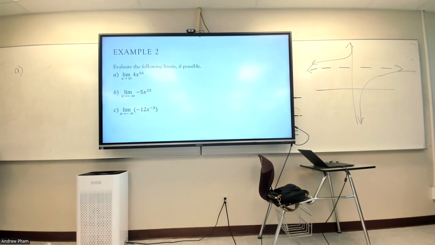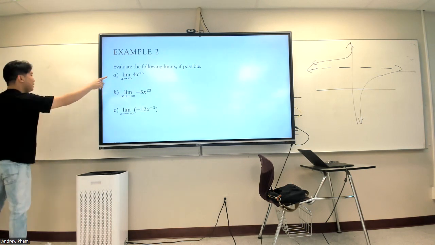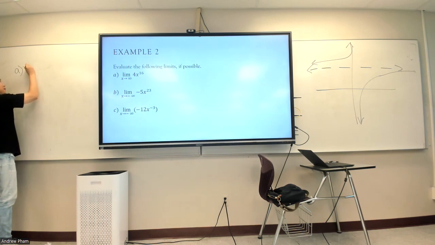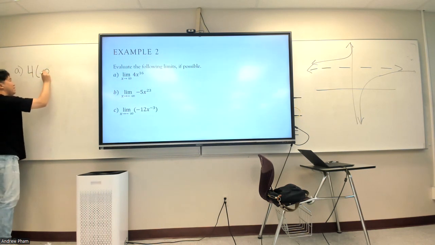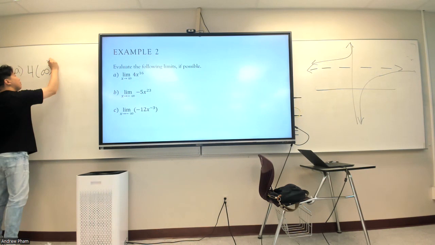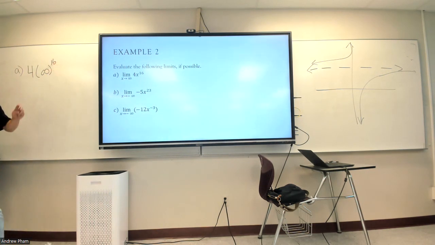So that's exactly what we're going to try to do here. And here's what I mean by informal language. I'm going to say I quote unquote plug in infinity. Technically, I can't really do that because infinity is not really a number. But for the sake of keeping the same concept, we're going to say we're plugging in infinity. So if I plug in infinity here, then I would get 4 times infinity to the 16th power. Again, this is not formal language, but it helps us figure out what's going on.